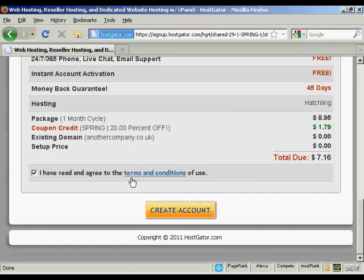Read the terms and conditions, of course, and then click the button to create your account. What will happen next is Hostgator will set this up and send you an email with the name servers listed. You then change the name servers on your domain registrar so they point to Hostgator. It can be up to an hour or so to get it all set up, but then you can simply log into your cPanel, start uploading all the data you want on your website, and hey presto — you're in business. It's that simple.